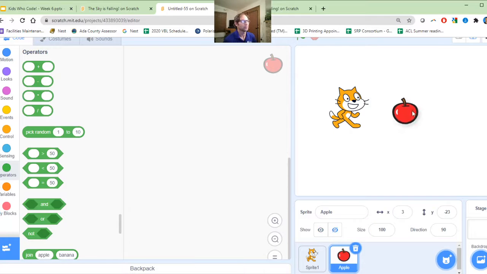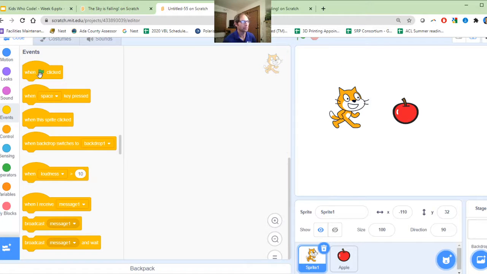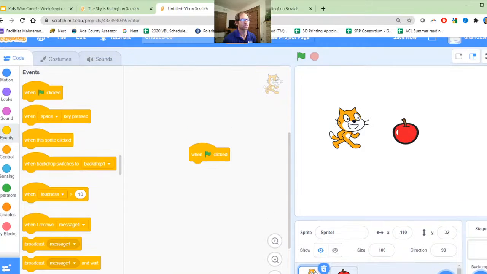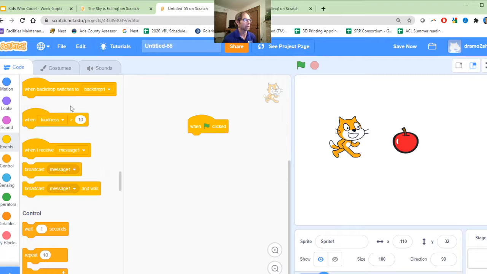Okay, and then we're going to do a little bit of coding here. So go ahead and click on the Scratchy sprite down here in the corner first. And then we're going to go over here to the events button and drag a when the green flag is clicked block. Let me just scoot up here a little bit. All right, and then we're going to grab the broadcast block. The broadcast block is actually right down here in events. There are 2 broadcast blocks. We want the first one, broadcast, and it says message 1.